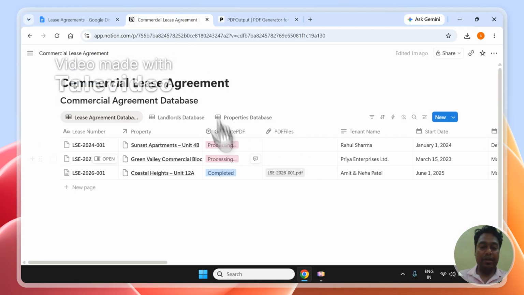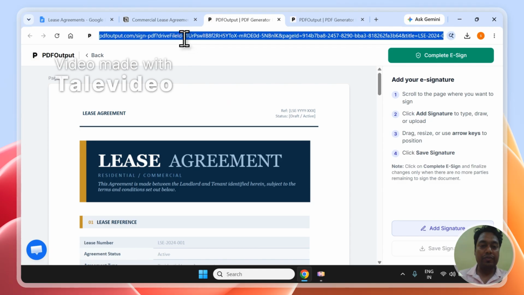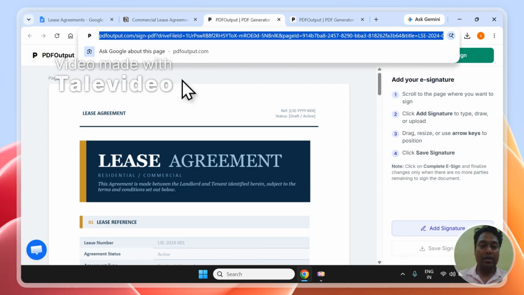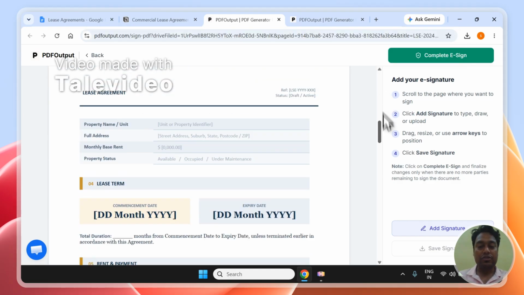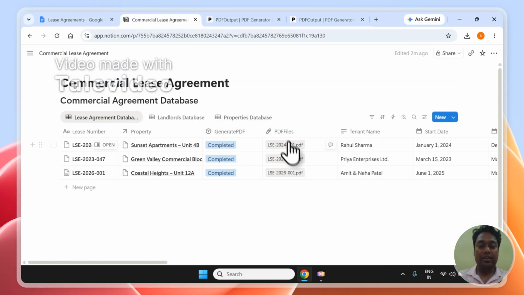Okay. And meanwhile, you can see it has started processing both the records as we had set up the automation, and both the records are now out. So if I click on any of the records, it will open up in an e-signature format. This is the link which you should be using. Provide this link to the counterparty who wants to sign, and they should be able to put a signature on the document. Basically, I can again repeat the same process. I can add the signatures and click on save signature. It will automatically be saved right into the database.